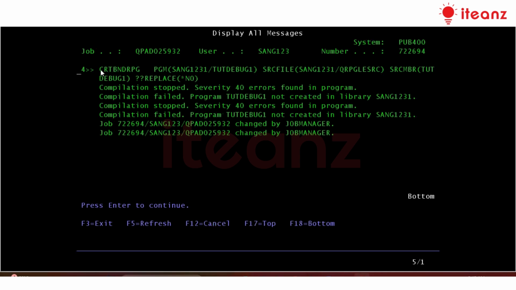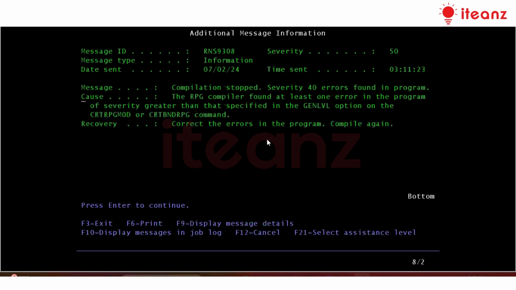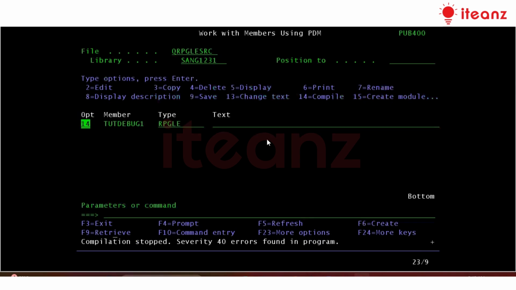It said compilation stopped, severity 40 errors found in the program. Compilation failed, not created. So why did it happen like this?